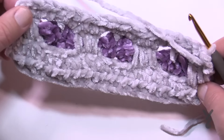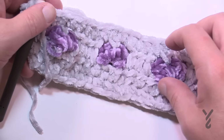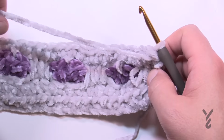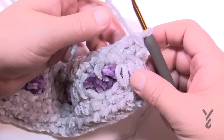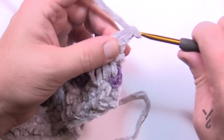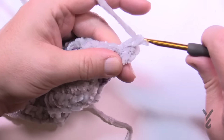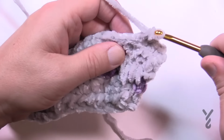So it's a really neat idea, and I think you can enjoy just like that. So what we should do is just concentrate on how to do the border. The border is just made up of single crochets that are evenly around. Once you're satisfied with it, you're just going to chain 1, and right in the corner stitch, you're going to put 3 single crochets in, and then you're just going to work single crochets in each stitch all the way across.